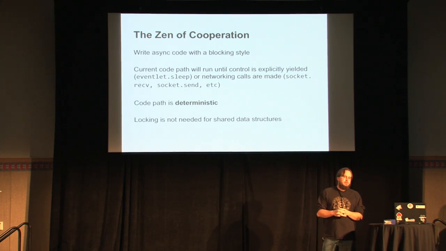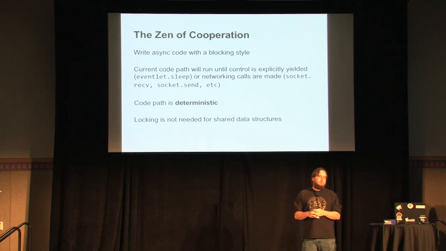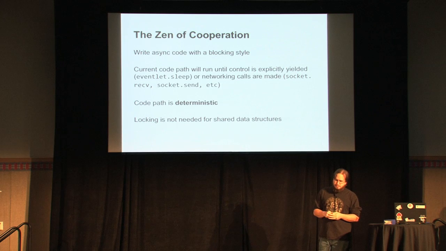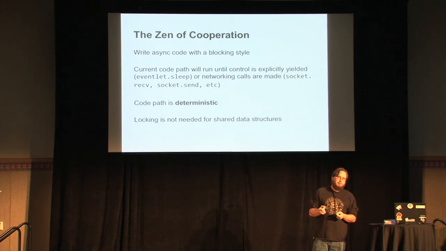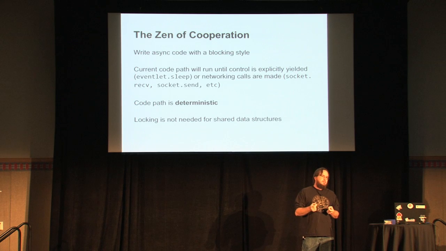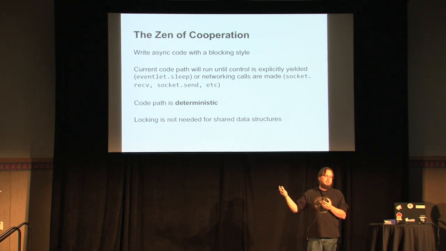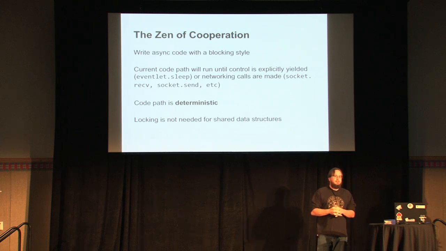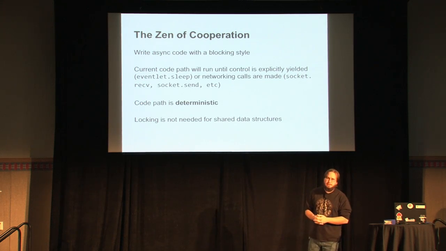So one of the nice things about eventlet is you're very much in control of when this switching is happening. That also means that locking isn't needed when you're sharing data structures and things like that, which is really, really nice and attractive. Now there is one side point to this, and it's very important, and it's also where people get tripped up pretty often with using eventlet. Especially when you're using a project that has a ton of dependencies, there is the opportunity for using some other library that makes some sort of call, a networking call or something like that, that allows the tasks to switch when you don't realize it. That is the one downside to this method: you do have to have a pretty good understanding of the libraries. You can't just blindly say, oh, I'm just going to use this. You have to understand the libraries that you're using.